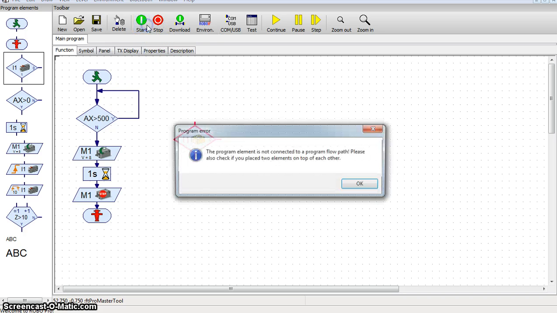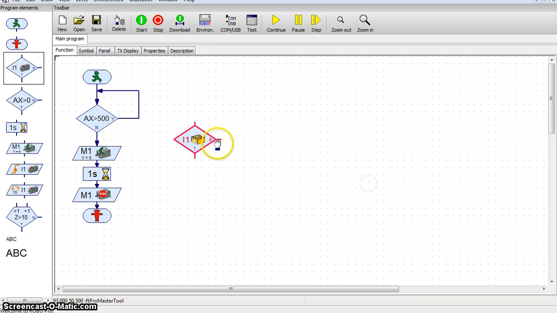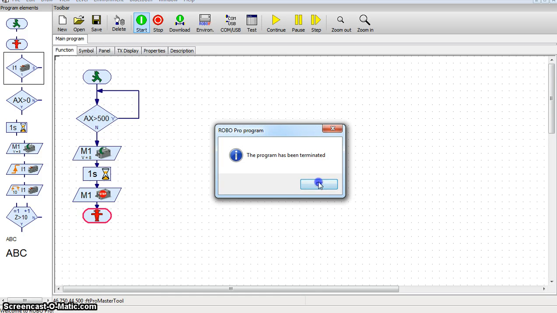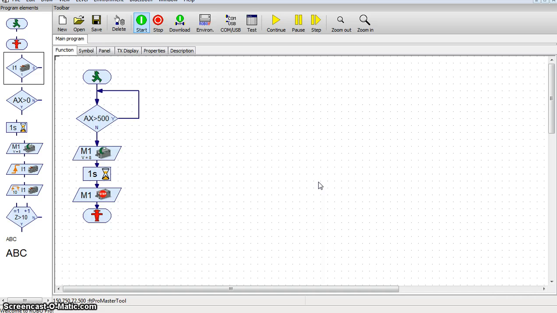Now if I hit start, it says this isn't connected, so I'll delete that out of there. So now my hand's currently covering it, so the value is greater than 500. It stays within the loop right here, and then when I uncover it, it moves on. So there are some nice little tricks that you can do with that. I'll do another video, a little shorter video here on some of the more advanced features in here, but hopefully that gets you started with programming.